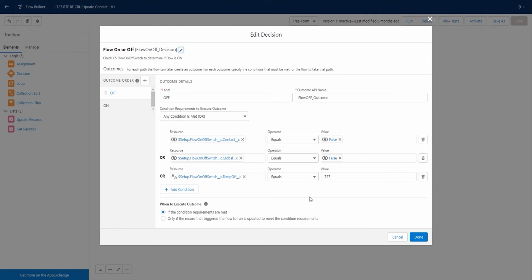I have recorded a session on my YouTube channel which explains in depth how to create these switches, or I would say Salesforce calls them bypasses, I call them switches. And the brilliant thing about using your custom settings is that you're not using a query, you're not using a Get Records at all, so you're not using up any of your limits to do this. And in addition to that, it allows you to turn off by object or globally turn off all your record trigger flows at a time.